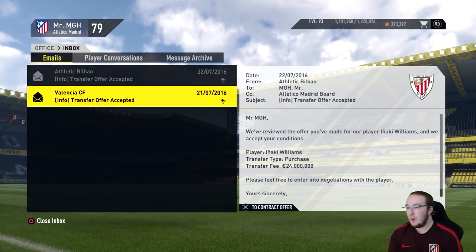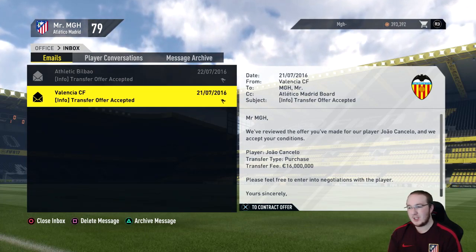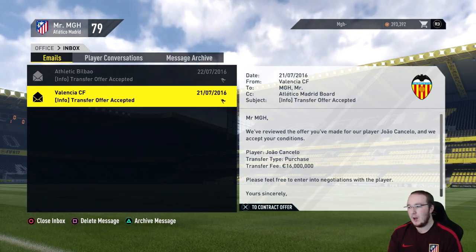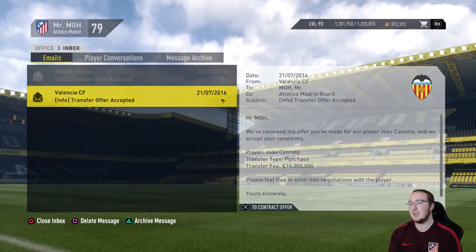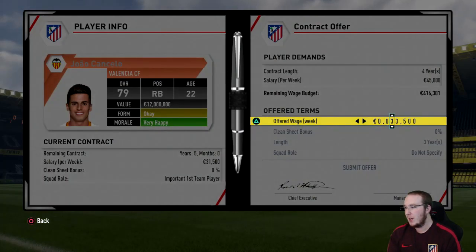Oh my god, they've both accepted. Straight away, no questions asked. So am I slightly overpaying? It looks like I might be maybe 1 or 2 million overpaying on both players. But you know what? If it means we can just get them quick, get them ready for the first game of the season, let's do it. Clubs all around the world are overpaying for players. There's no doubt about it. So I'm not too bothered.